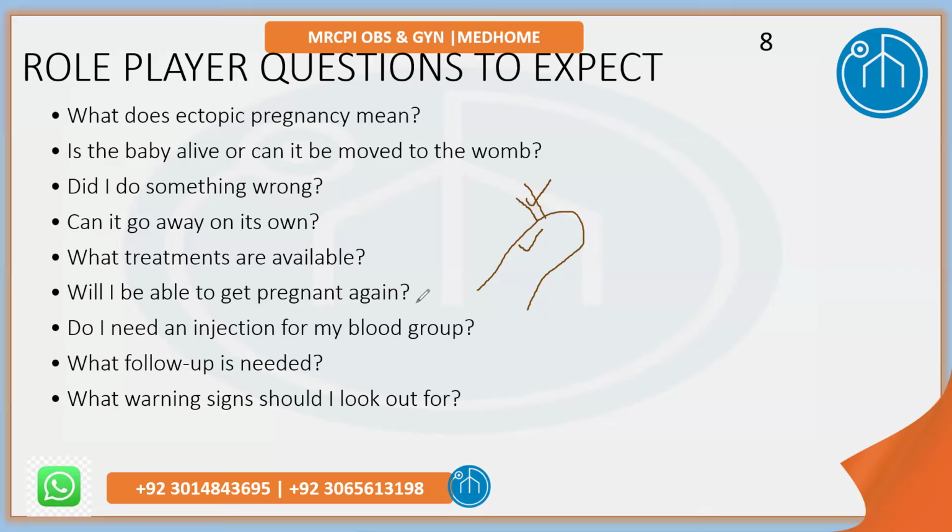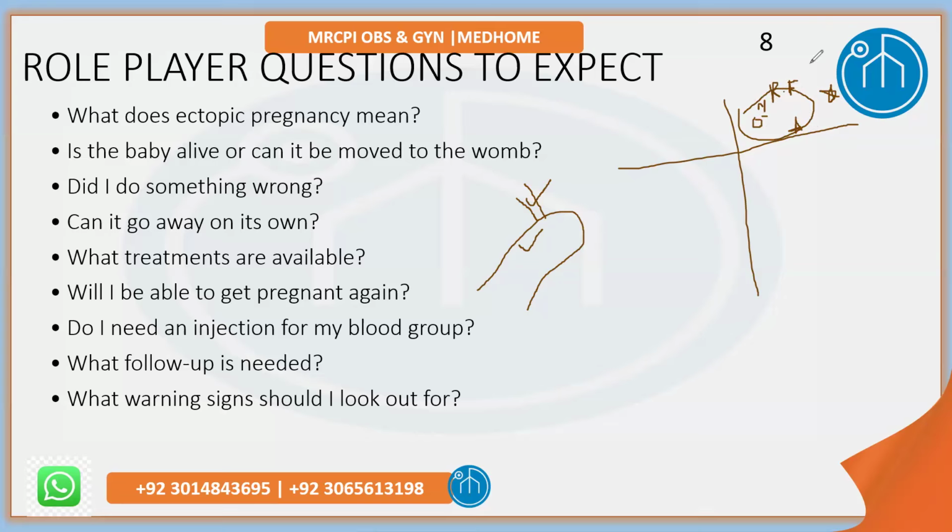Do I need injection for my blood group? I told you O negative. You skip that part. But again, when I ask you, you can say that after the surgery, we will give you. Okay, the other thing, guys, are you making the page like this? Here, the risk factors. I have made a page like this. I have written here O negative. No. Before that, I have written a miscarriage, and then I have written the tubal removal, salpingectomy, O negative. These things I have written here. And asthmatic as well. If you do methotrexate, then you have to address my asthma as well. So these 4 things I have written here.